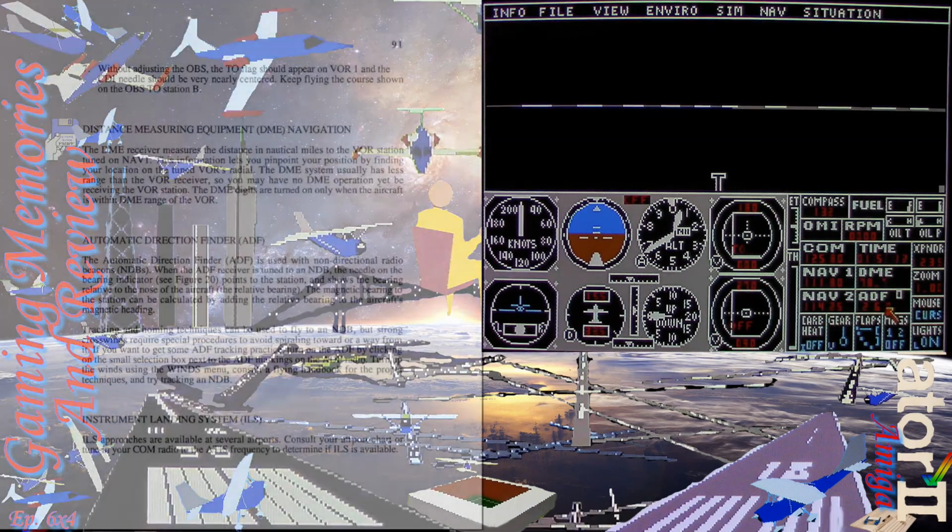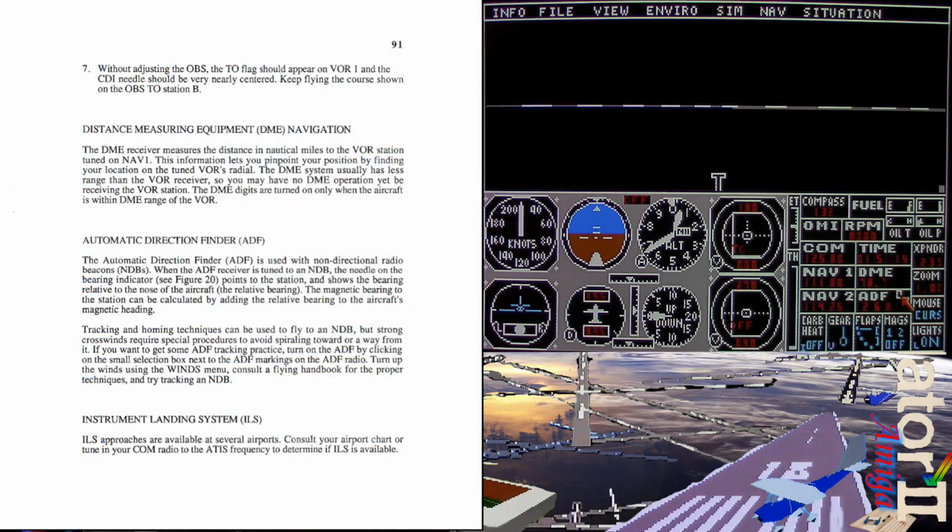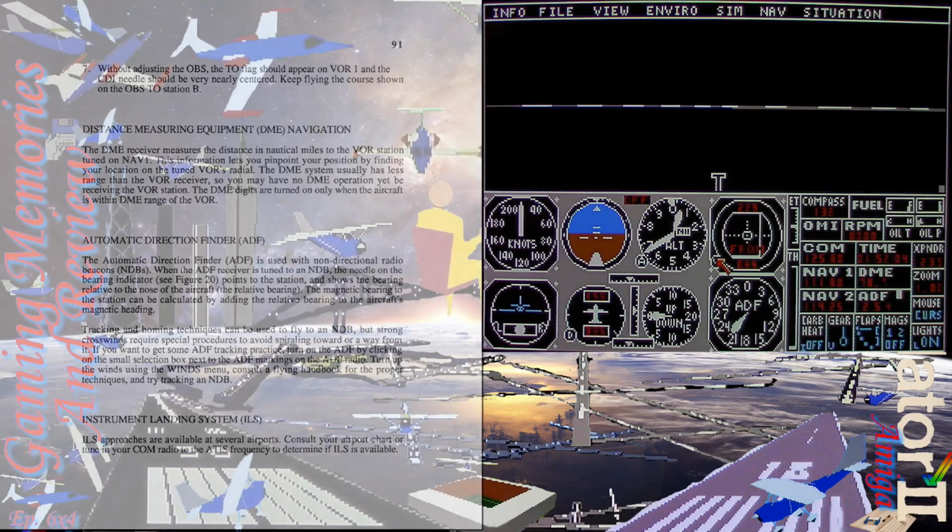Now, in the video, I'm about to switch on the ADF, so let's talk a little bit more about that. The automatic direction finder is used with non-directional radio beacons. When the ADF receiver is tuned to an NDB, the needle on the bearing indicator points to the station and shows the bearing relative to the nose of the aircraft. The magnetic bearing to the station can be calculated by adding the relative bearing to the aircraft's magnetic heading. Tracking and homing techniques can be used to fly to an NDB, but strong crosswinds require special procedures to avoid spiraling toward or away from it.